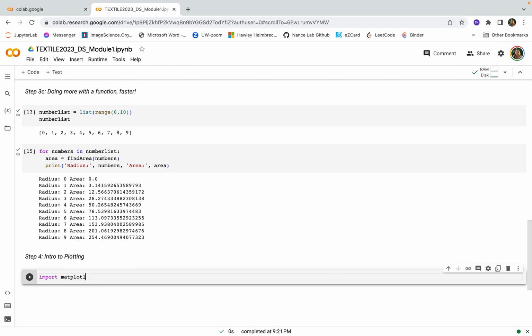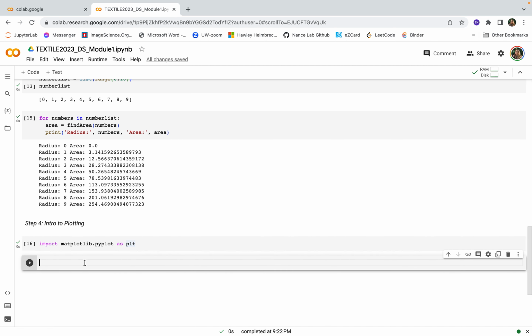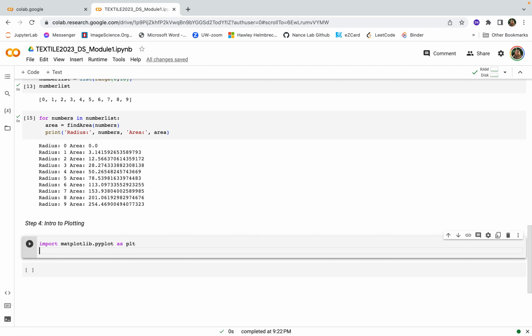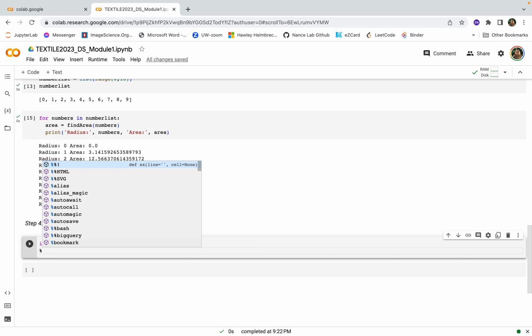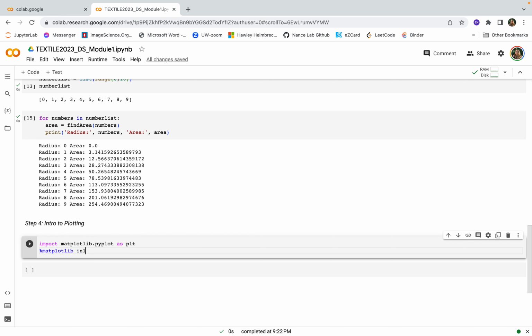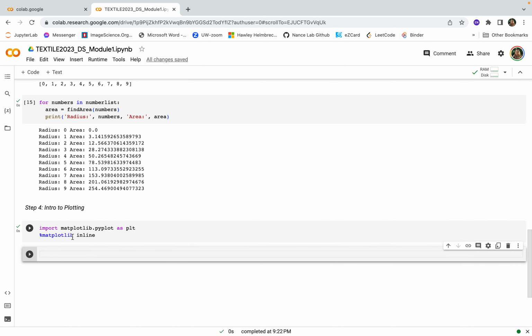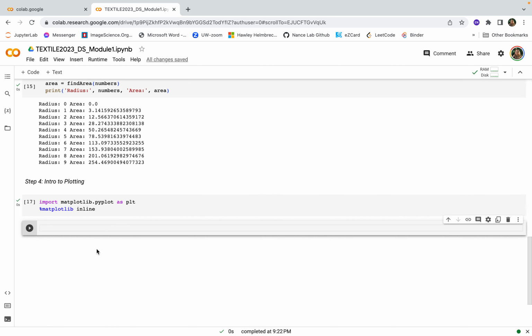This time we're going to import this package called matplotlib.pyplot as plt. So whenever we call it, we're going to call it by this name, plt, but this is what the entire package is. And this is just the most basic matplotlib Python plotting function. And we're going to use this thing called a magic key. So this percentage sign is magic, and we're going to ask it to do matplotlib inline. And all this is going to do is when we make our plots, it's going to pop them in this notebook in line with our boxes.